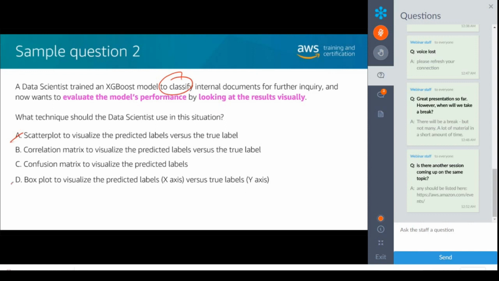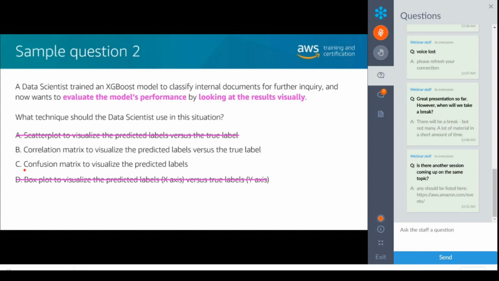So a box plot is not really going to help us here either, right? So then we're down to correlation matrix or confusion matrix. So a correlation matrix, remember, is to compare two variables together to see if they covary or not. So this correlation matrix may not help me here as much either.